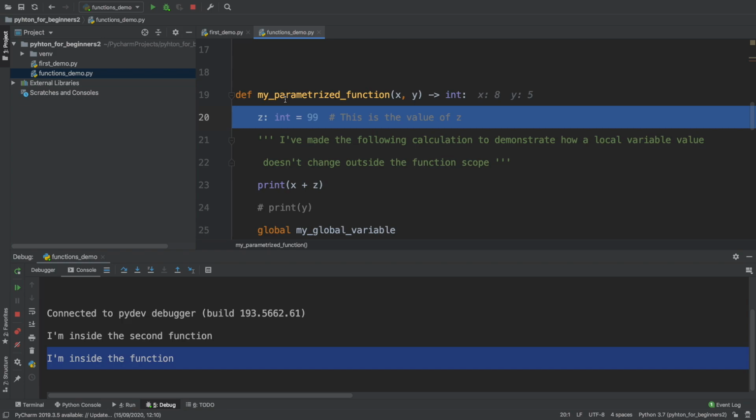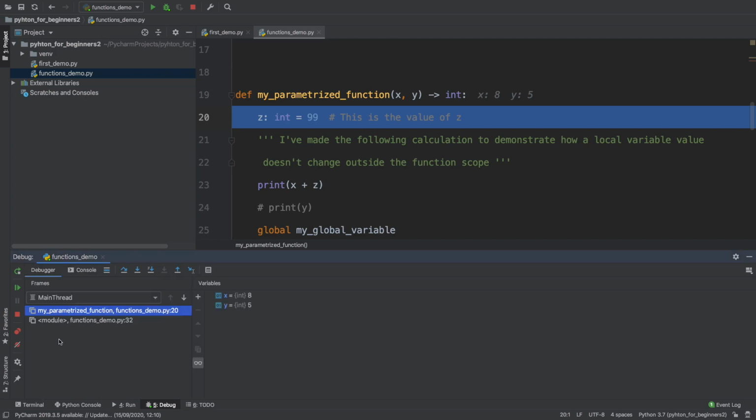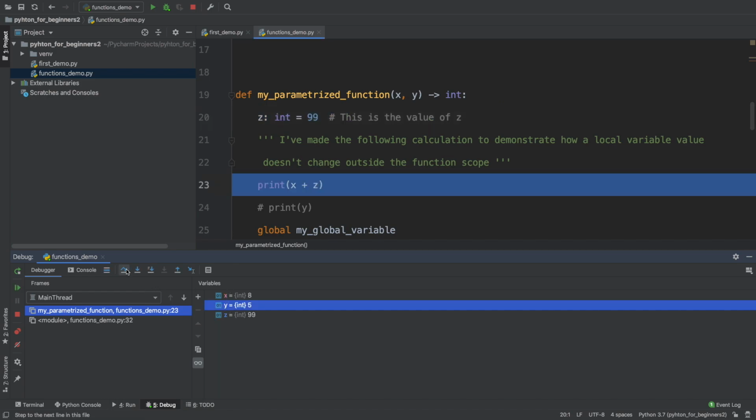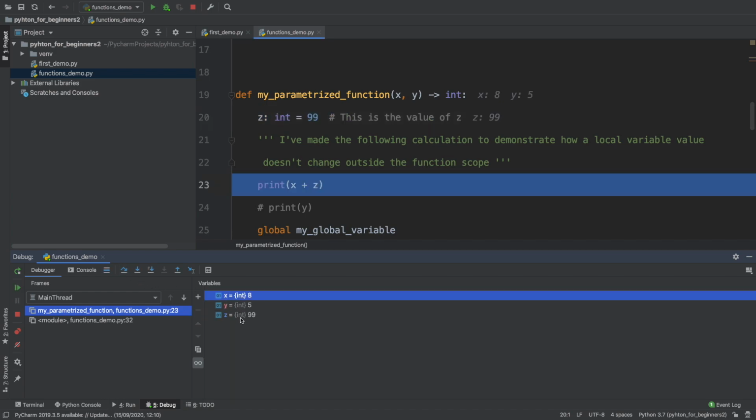You need to pay attention to some interesting stuff here. Let's go back to the debugger, by the way. Here you have the values of x and y, and also you have them here in the debugger. Now, after I step over line number 20, I will have z added to my variables as well. This is like a snapshot of my current memory, because I've stored those two values in the memory. Let's step over it. Now you see I have three values.